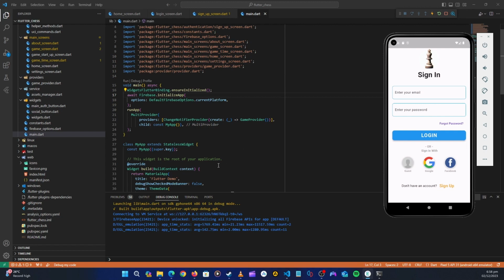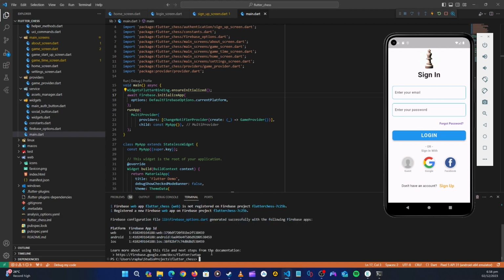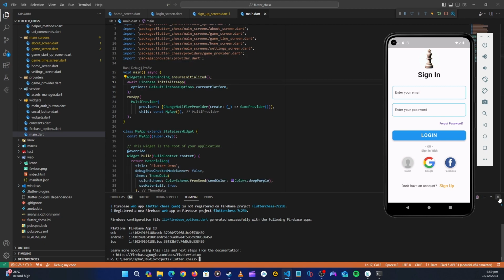If it's still not running up to now, what you can do is come back here and say flutter clean and run it, and then after that you run flutter pub get and run that, and then you try to run the application. Otherwise, if you follow these steps step by step, then everything should be fine.